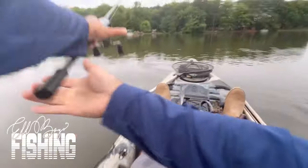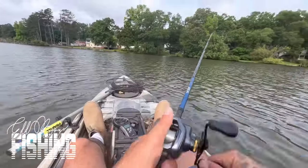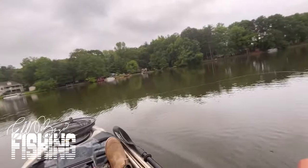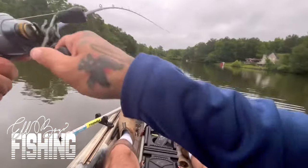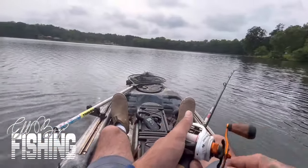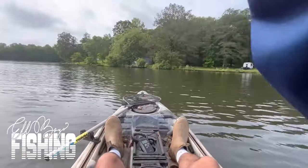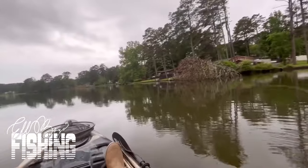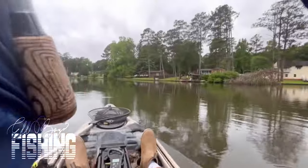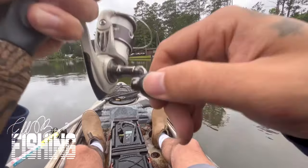Okay, I'm gonna switch to the spinnerbait, see if something just wants to, oh, of course something wants to eat it. There we go. Yeah, you know, maybe there will be. Go. There we go. There we go. There we go. Oh yeah. Oh yeah, something did. First cast with it too. It feels good. Go. Oh my god. It feels great.